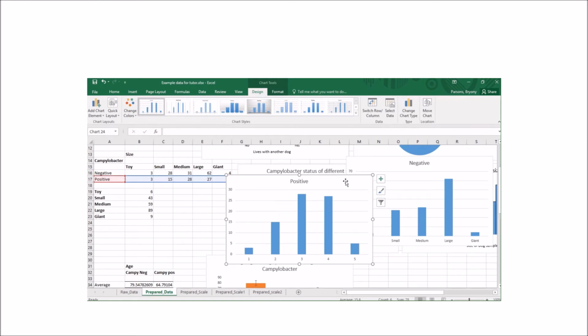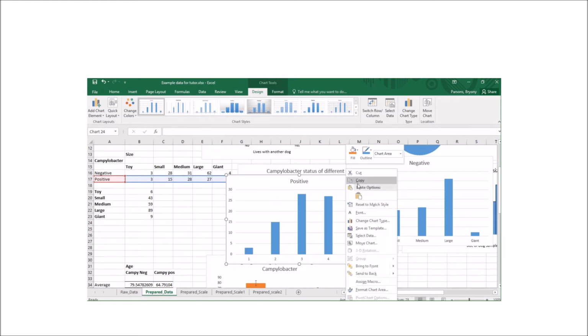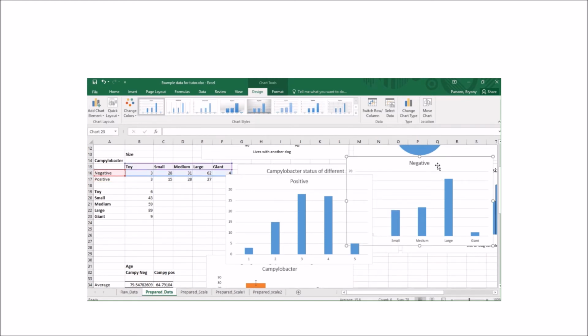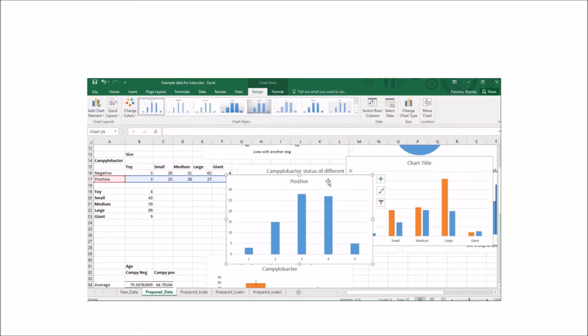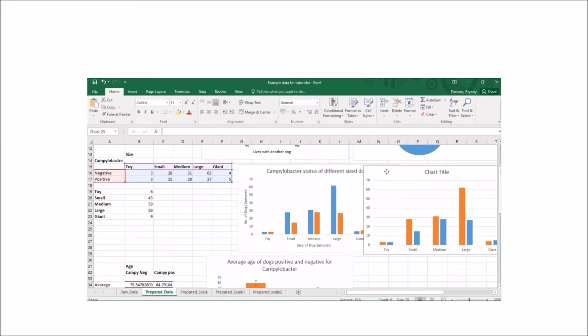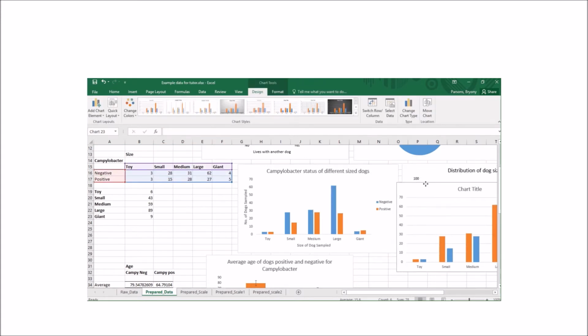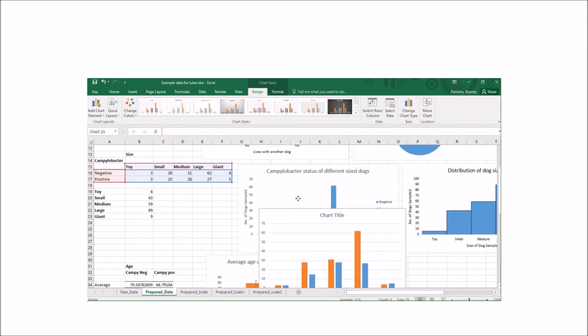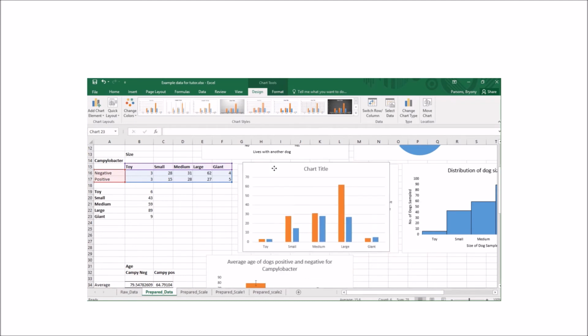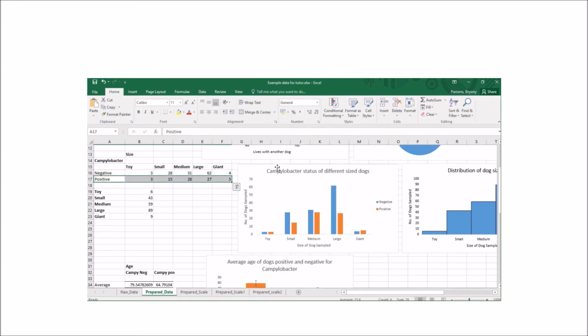Now what I can do here is I can actually copy this, and then I can paste it. And now, as you can see, I think it's possibly swapped the colours around just to be really confusing. But if you look at the sizes of them, they are actually the same thing. So what this has done is by copying one graph onto another, it's actually merged the graphs together. So that's quite a handy trick that I have to admit I've used quite a few times myself in Excel.